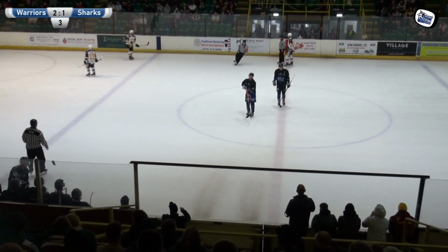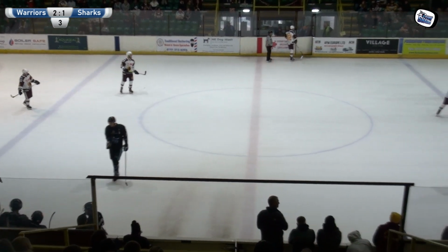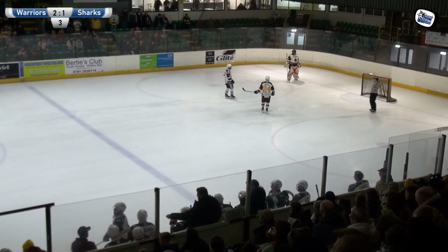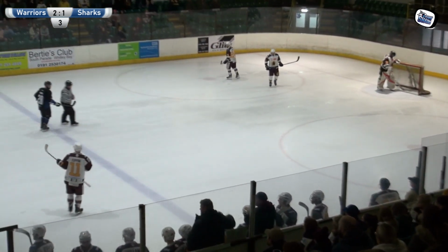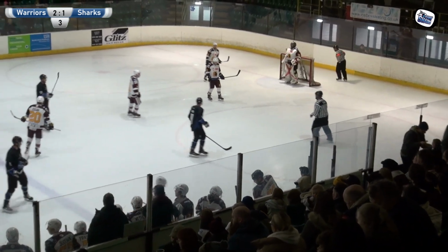slash. Against Adam Wood, is it? Let's just see. Yeah, it was Whitley in possession of the puck, so yeah, it's Adam Wood that went in, going for a seat. Must have been something behind the play. I was following the puck. I never saw that, Owen, at all. Sorry, folks. This is a chance for the Sharks on the power play.